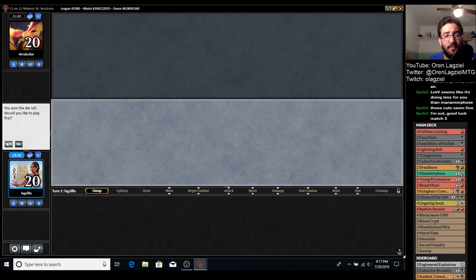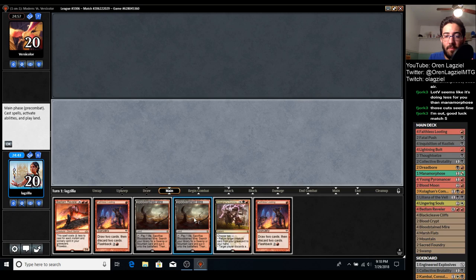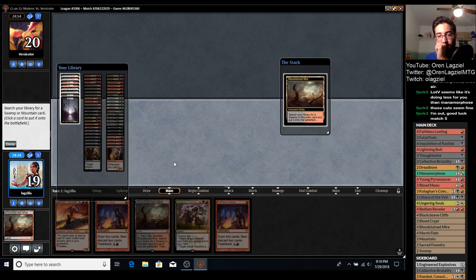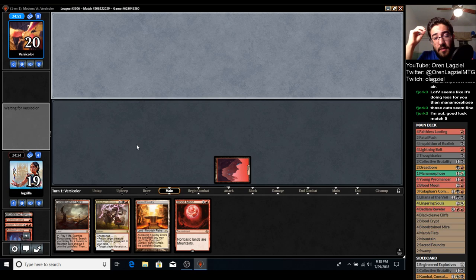We've been mulliganing a lot. Alright, I guess that's a keep. Just gonna get a basic Mountain here. Don't quite know what we're up against. Kind of like the idea of Blood Moon in the dark. Kind of like the idea of K-Command as well.